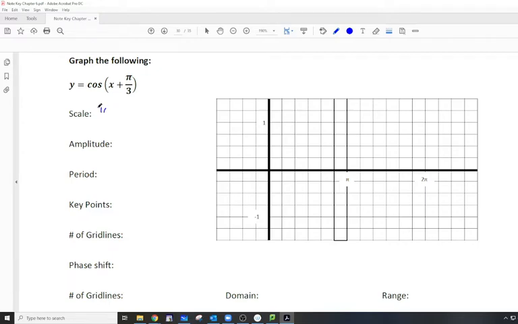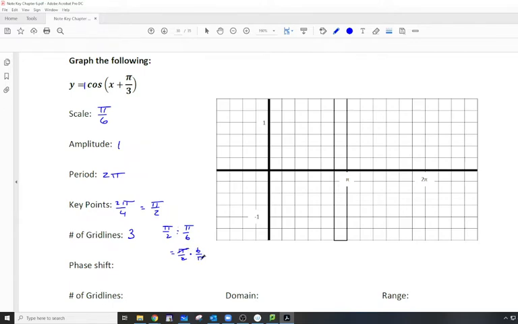I've set the scale at pi by 6, and I did that on purpose. The amplitude of this graph, the a value, is 1, so the amplitude is 1. The b value is 1, so my period is 2 pi. My key points are going to be 2 pi divided by 4, or every pi by 2. And let's figure out how many grid lines pi by 2 is. To figure it out, you could figure out where pi by 2 is. You could go, okay, it's halfway to pi, so it's 3 grid lines. Or, like they were showing me this morning, you could do pi by 2 divided by pi by 6, and then flip and multiply.